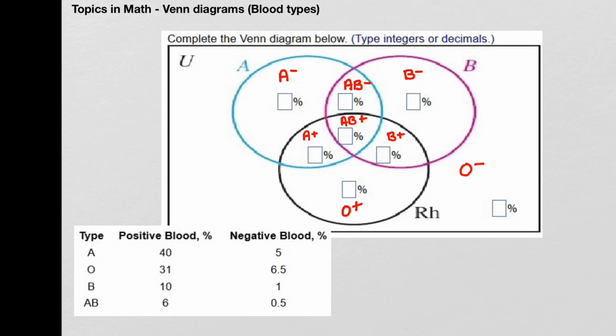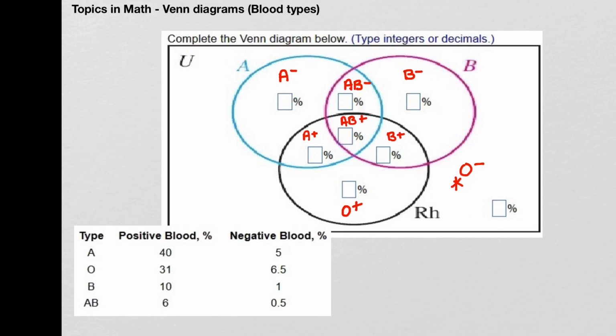And this O negative is called the universal donor. The reason why is because it doesn't have any component that can adversely affect someone. So suppose you have B negative blood, you give this B negative blood to somebody who has O negative blood, then the B factor can make them sick in some way, which, ask a science teacher about that, I don't know. But at any rate, you can't give B negative blood to somebody with O negative blood, but you could give O negative to the B negative person. So that's how that works.